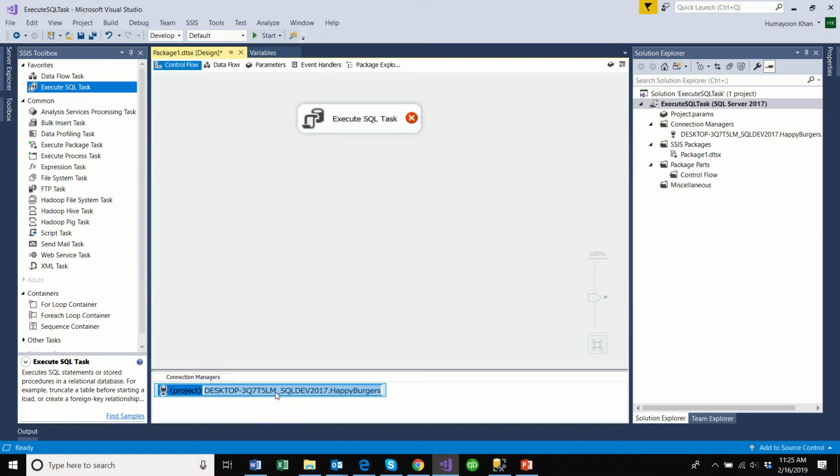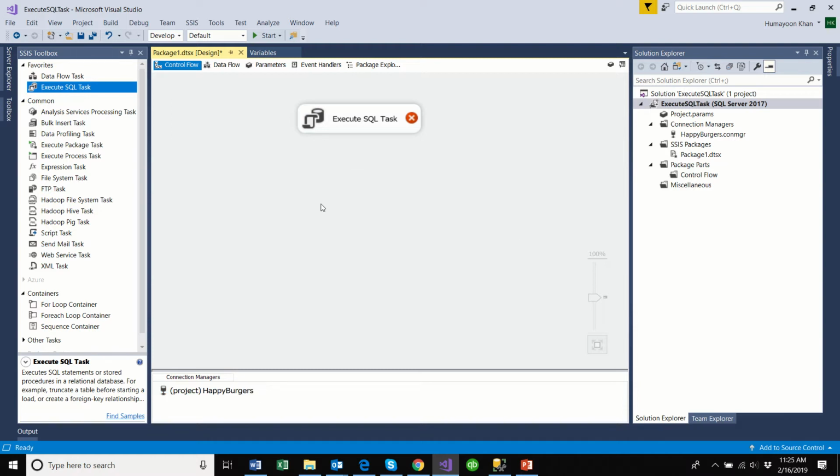So let's change the name to be a little more readable. So this is our project level connection. Why did I choose the project level? Because I'll be creating other packages for the same task using a different result set property, so we can use the same database connection.